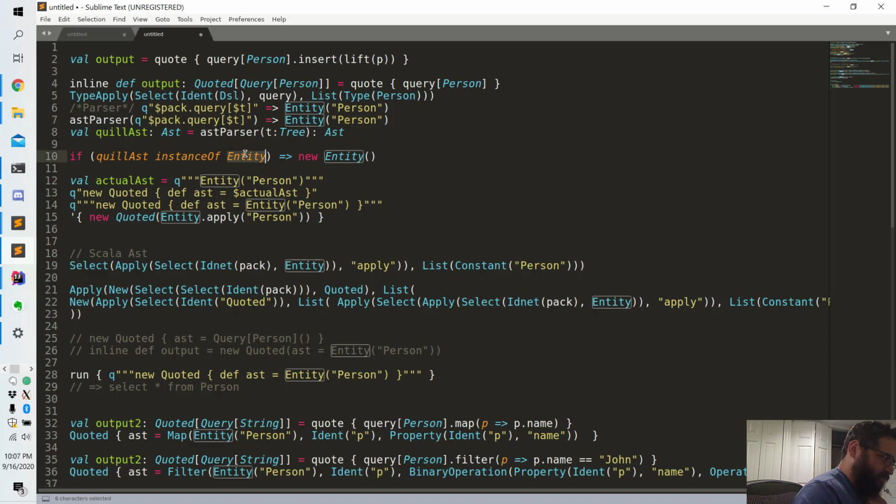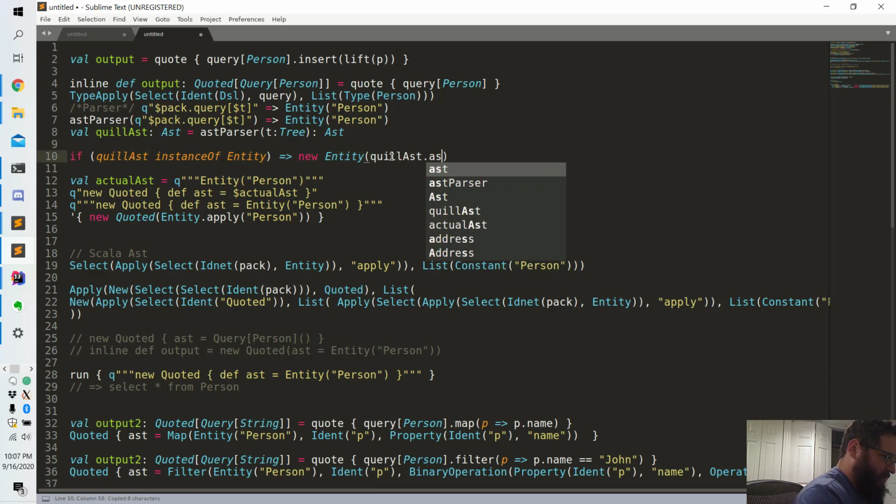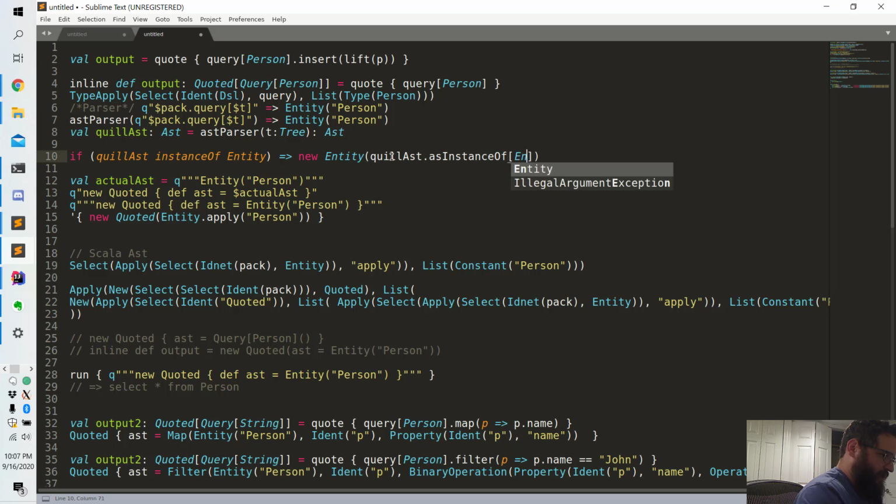So if this is instance of an entity, then we could take this thing and cast it to an entity and pull out the name of the table, which would be person.